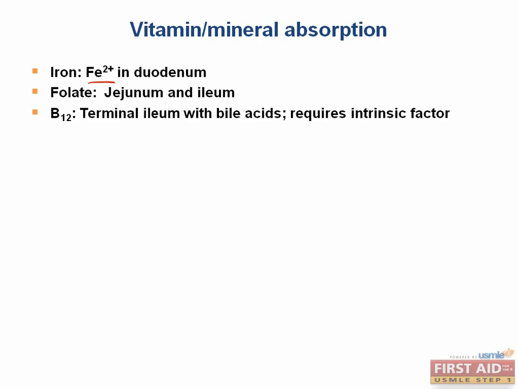B12 absorption is highly tested because of the requirement for intrinsic factor for absorption to occur at the terminal ileum. Bile acid is taken up in the same location. A good mnemonic is iron first, bro, to help you remember the order of vitamin and mineral absorption. Iron, then folate, then B12.